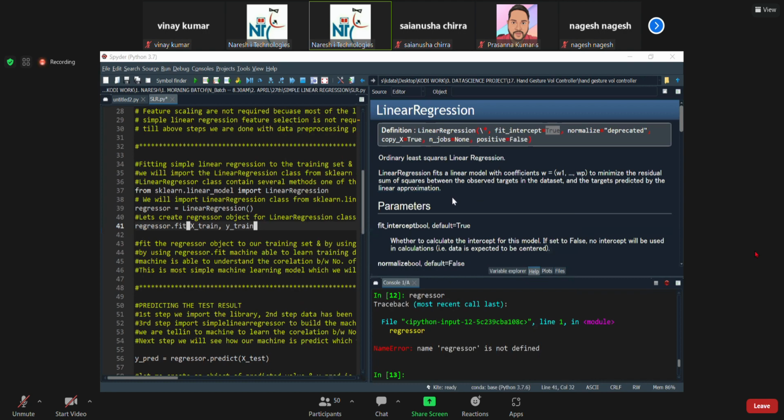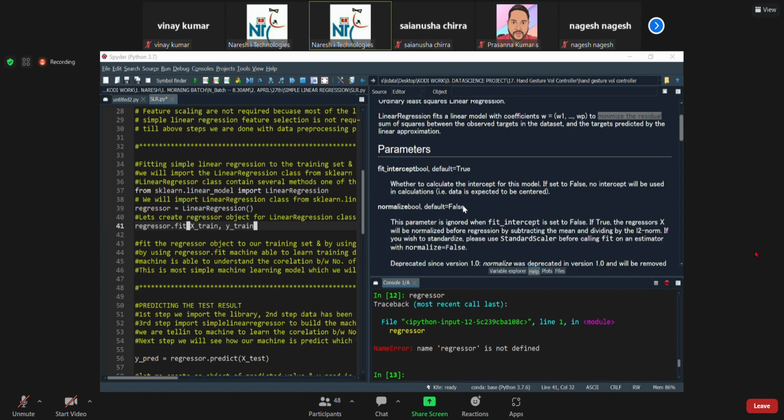Do we fit a linear model or not? In today's example math part, did I get a linear model? When I connected all the prediction points, I got my best fit line. So here, we minimize the residual, isn't it what I'm saying? We try to minimize the residual sum of squares between observed targets in the data set and targets predicted by the linear approximation, isn't it?